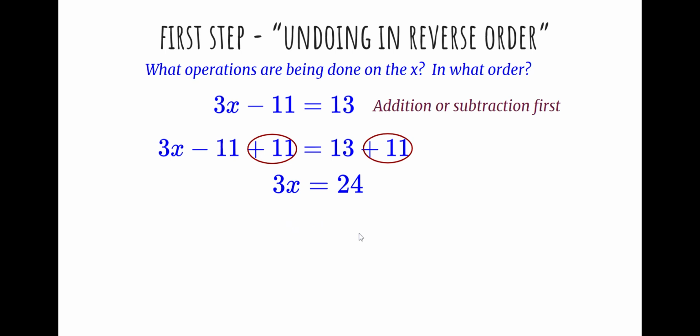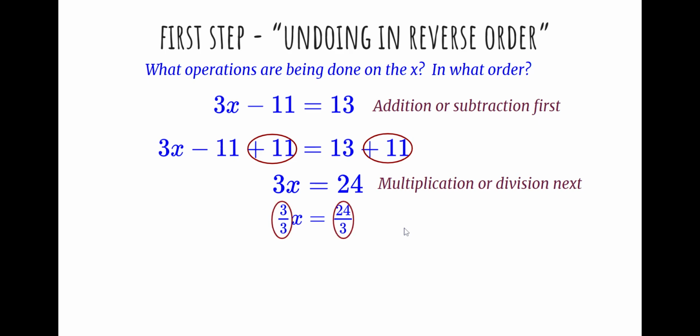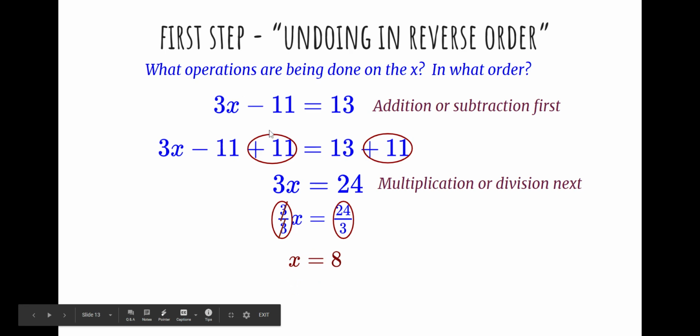Good. Well, this looks a lot like a previous equation we did. And the question here is what operation is happening? We already had determined that the first operation was a multiplication by 3. So now we're going to do the opposite, which is the division by 3. And when we do that, we can see that the x will be isolated, and the answer would be 24 divided by 3, which is 8. That is the value that makes our equation true.